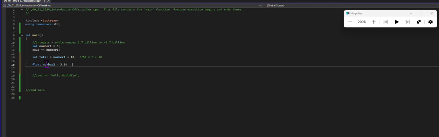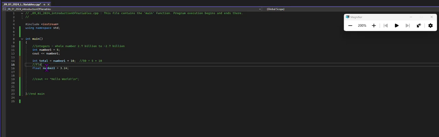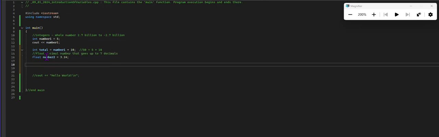Essentially what a float is, make a little comment here, it's a decimal number that goes up to basically 7 decimals. The other version of this would be a double. And you'll see they look pretty similar here.